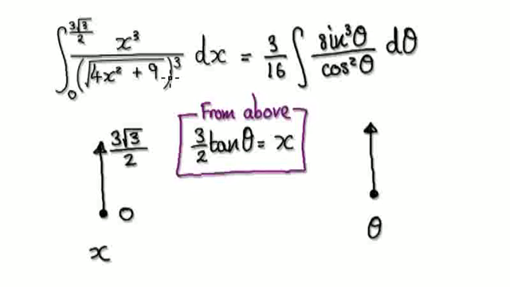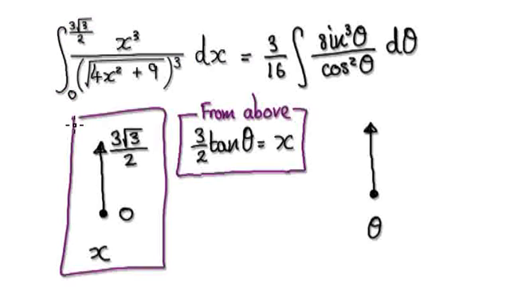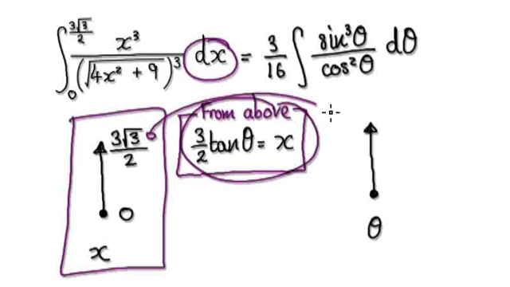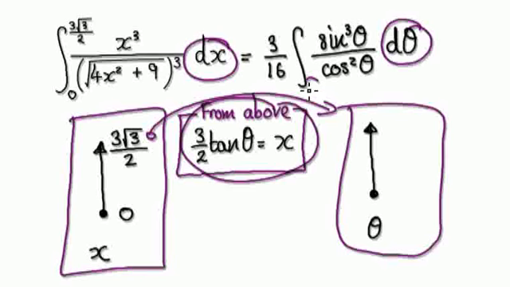On the left hand side, we are integrating with respect to x. So x is moving from 0 to here. So on the left hand side, we are living in the x world. After we've made this substitution here, we are then living in the theta world. So we need to make the adjustment. We need to know what this thing must be and what this thing must be.